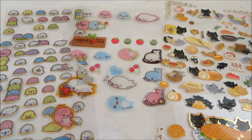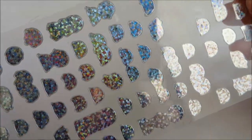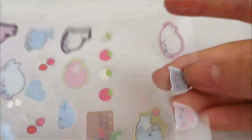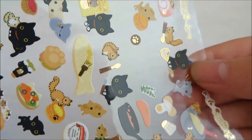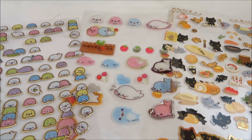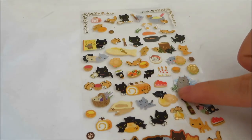Tip number two: I'm going to talk about stickers. There are actually different types of stickers. For this first sheet, the stickers are holographic and the back is metallic. For the next sheet, the stickers are transparent, kind of thick and rubbery, with a clear back. For the last sheet, which is what most stickers are like, it's made out of paper with a laminated top, but the back is still paper. The metallic and plastic rubber stickers actually stay in the base very, very well — these two examples show the stickers stayed in place, completely flat, and not moving around.